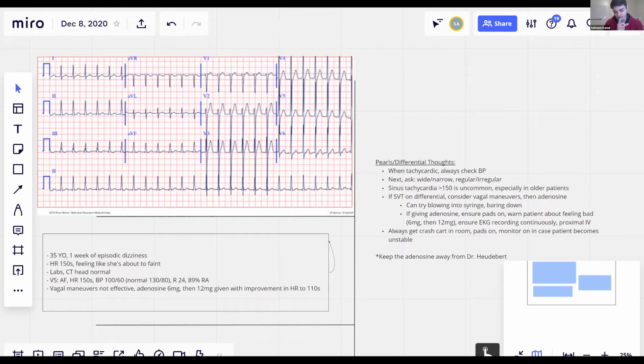And that, Travis and Anne-Marie, correct me if I'm wrong, but a patient would blow into a syringe for about 10 to 15 seconds while they were sitting up in a bed, and then they'd immediately be lied down flat on their back with a 45-degree passive leg raise. And that would terminate about 40% of SVTs, if you guys ever hear about that.